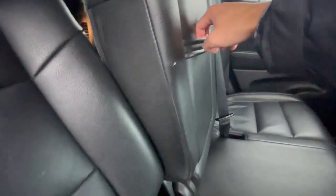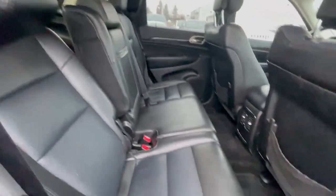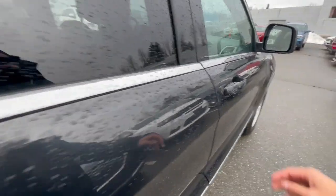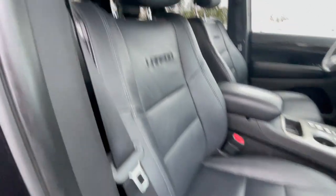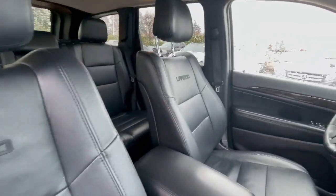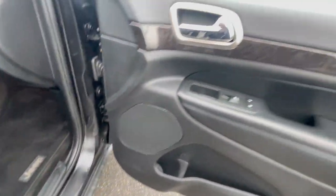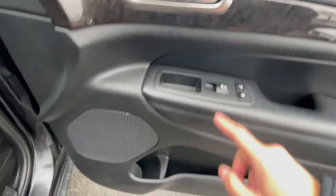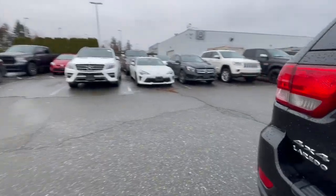Cup holders and armrests in the middle. Does have a small hole in the leather there as well. Cup holders, armrests, those come with vents and a lower storage compartment. On the driver side you can recline the seats to personal preference. Passenger side has badging on both front seats — more bucket-style seats so you're more snugged in. Jeep carpet mats, and you've got your typical power locks, power windows, and a storage compartment.